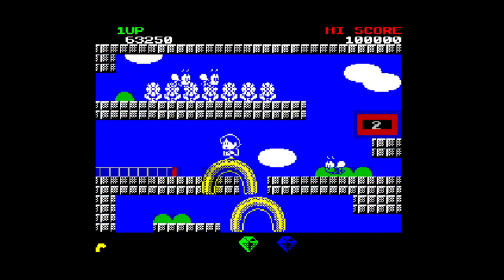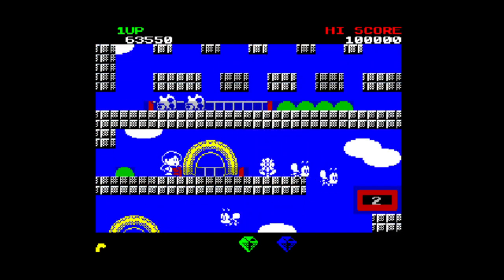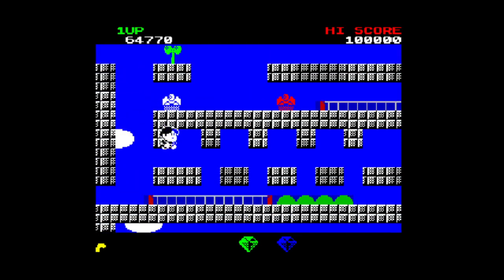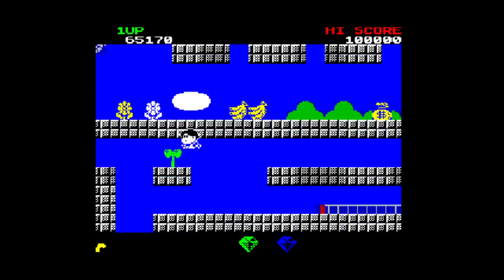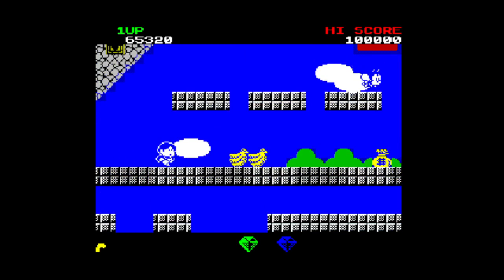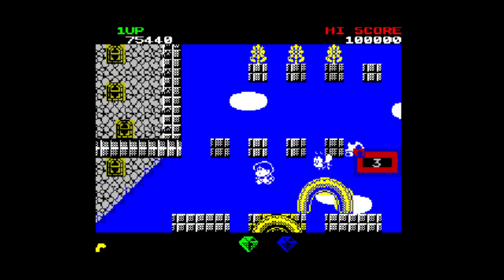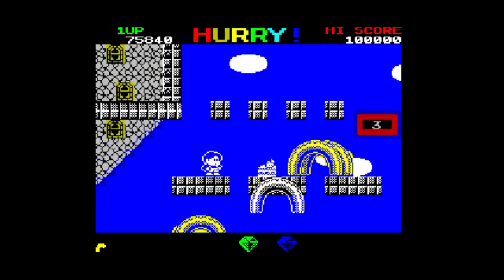controls are really responsive. Tell you what, a lot of people consider the Spectrum port of Chase HQ to be one of the best coin-op conversions on the system, if not the best. But from what I've experienced of Rainbow Islands thus far, it wouldn't surprise me if it were not considered to be at least close to the second best, because it really is a wonderful conversion.